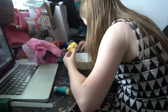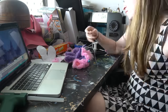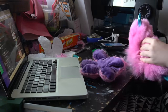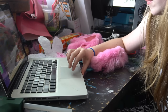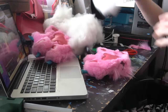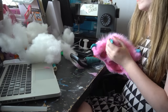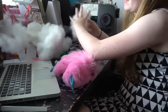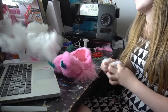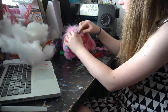Once that's done, turn it inside out and start stuffing the back of the hand. This will make it puffy. I like to push some of the stuffing into the claws and stuff each finger first, then the back. Don't overstuff your paws as it'll make it hard to move your hands, just trial and error. Then take your blanket stitch and sew the minky to the back of the hand to seal it shut.